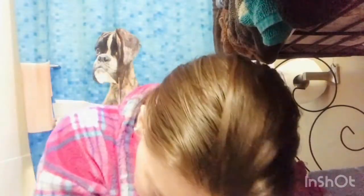Also, I have to mention that because I have so much hair to wash, that it's so long, it is difficult doing both hair process and body process without getting body soap in my hair. So I have to bring a hair tie in, and after I wash my hair, I slap it up in a low bun. And right before I get out, I just squeeze it and get out, towel off, immediately unwrap my hair, flip it over again, just pulse it down to the tips and wrap her up. So on to the shower.